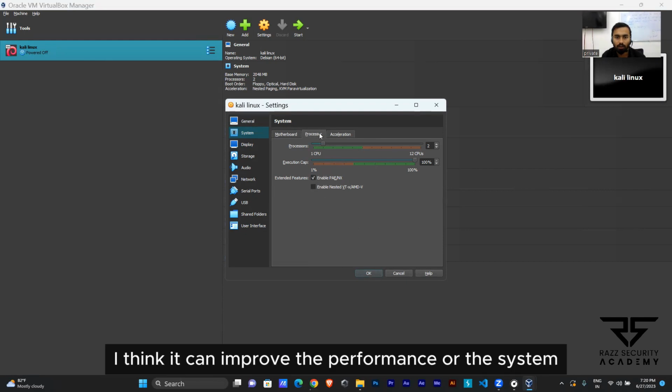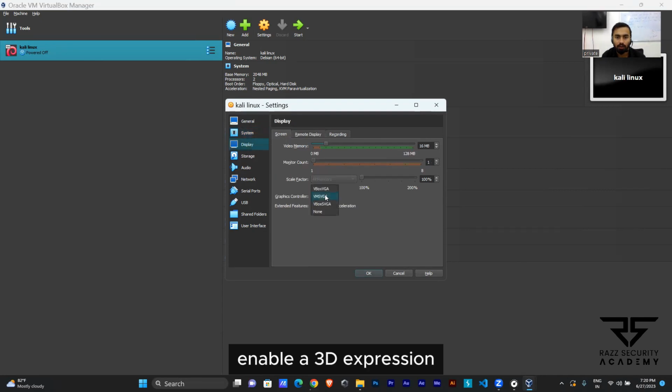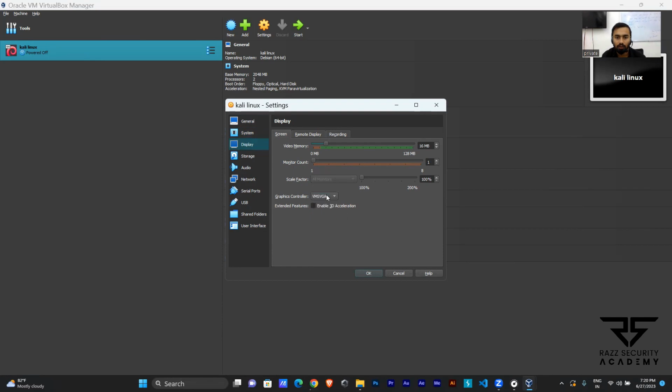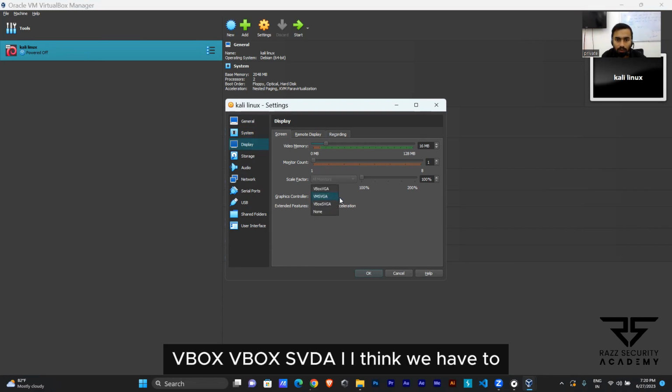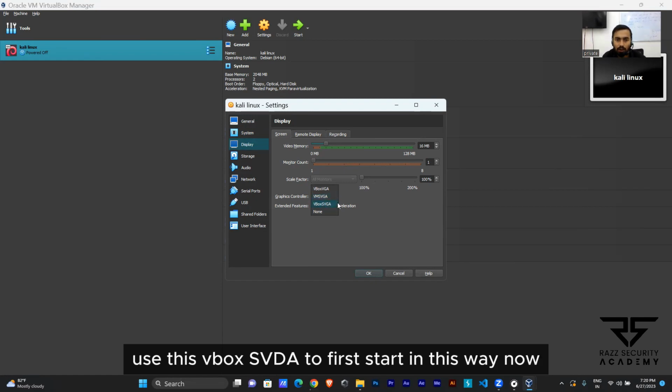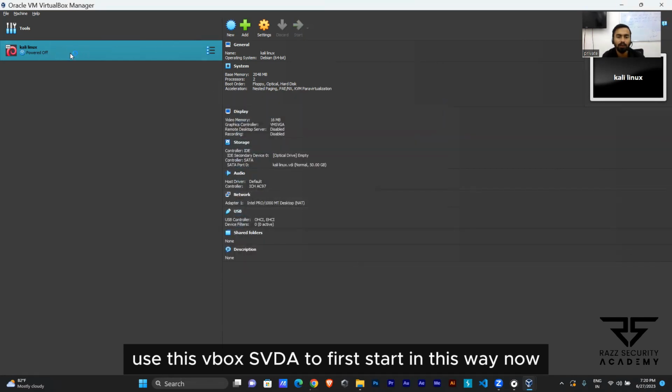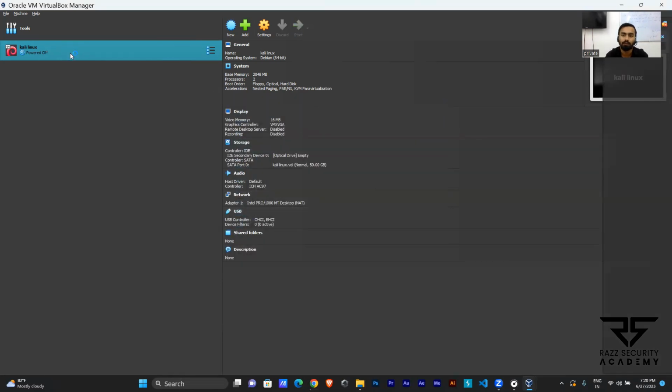I think it can improve the performance of the system. Enable the 3D acceleration. VBox SVGA. I think we have to use this VBox SVGA. So first we'll start in this way now.